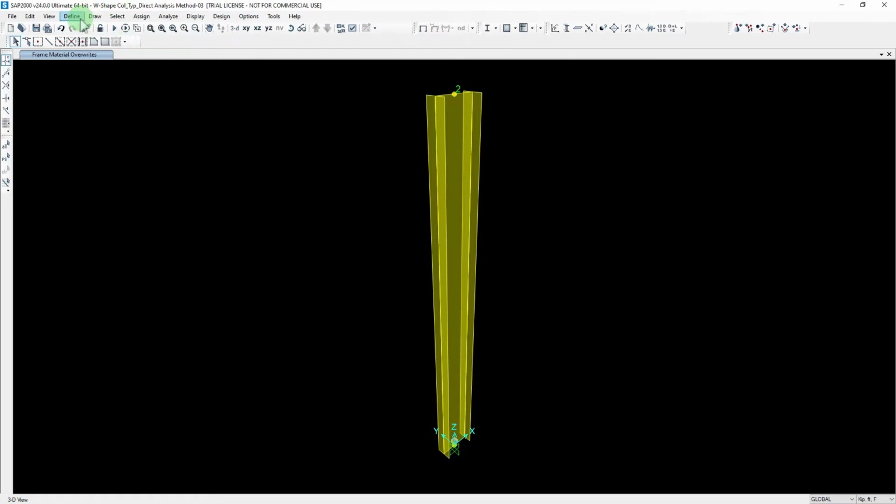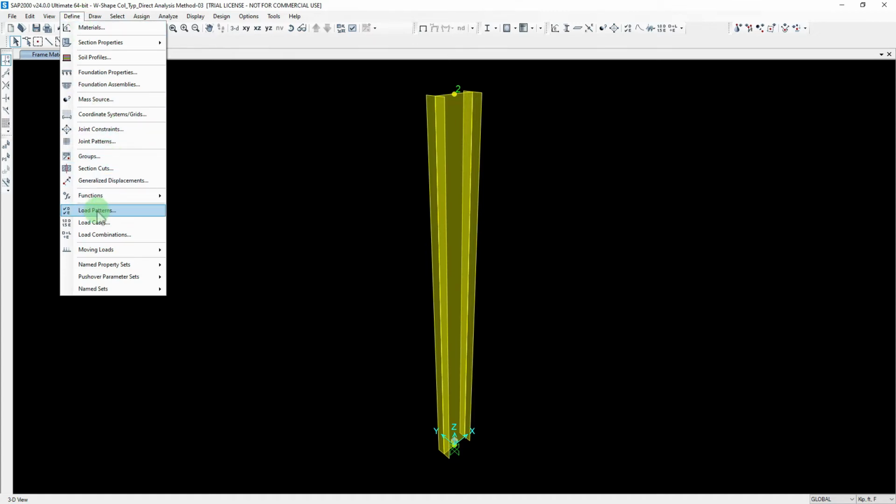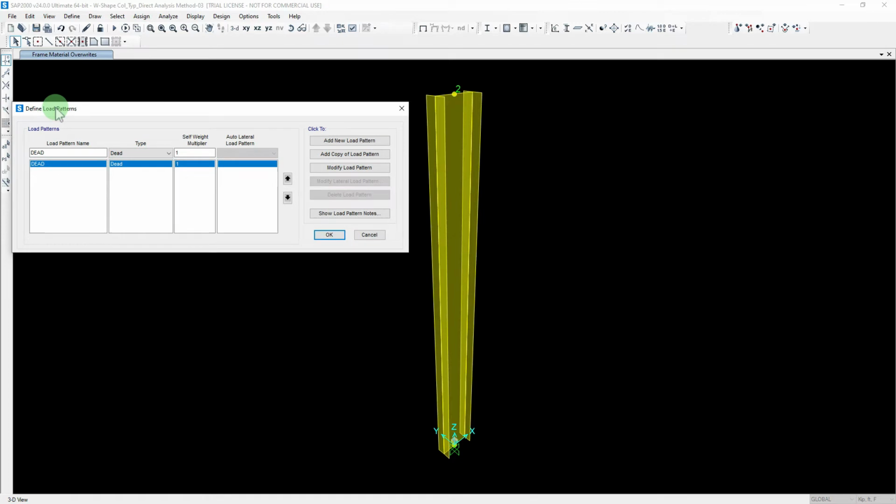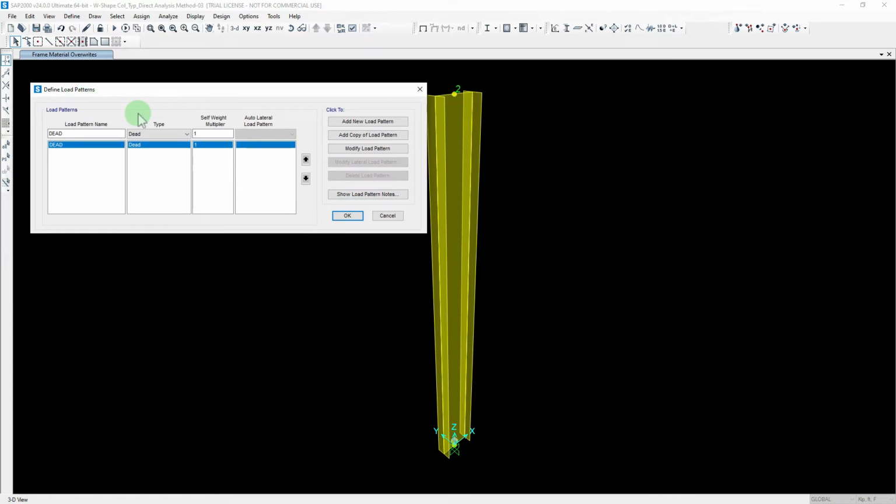Now, when I define my loads, SAP define loads, this basic load, what we would be calling a load case, as is listed in IBC or ASCE 7 as a typical load case. SAP doesn't call it load case, they call it load patterns for whatever reason. By default, it has a load pattern of a dead load that's in it with a self-weight multiplier. So this is our self-weight load case. And I like to modify this to say self-weight so that I could better identify that load case.